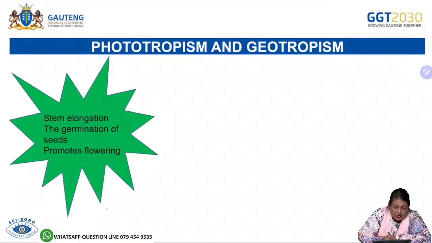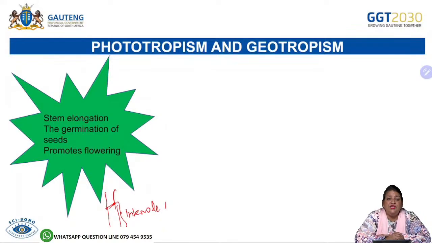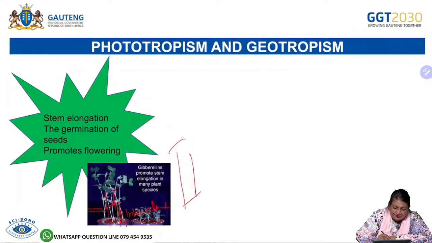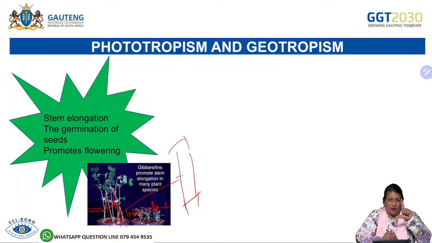Now you find that you can have a stem and you have little swellings called nodes, okay? So this region between two nodes is called your internodes. Now the hormone gibberellins is actually going to cause the elongation of this area between two nodes. The cells will start elongating and the nodes will move further and further away, and it's going to cause the stem to elongate.